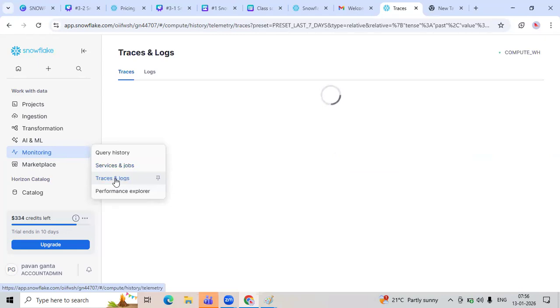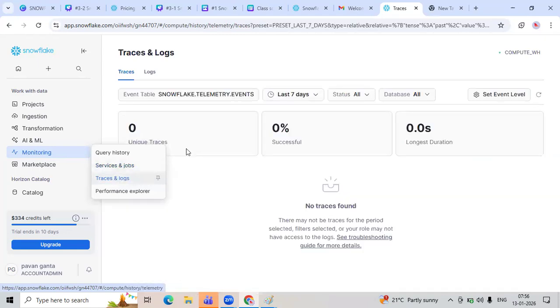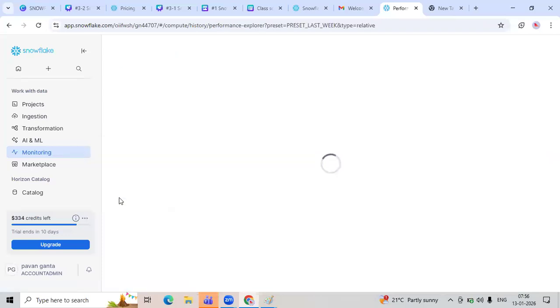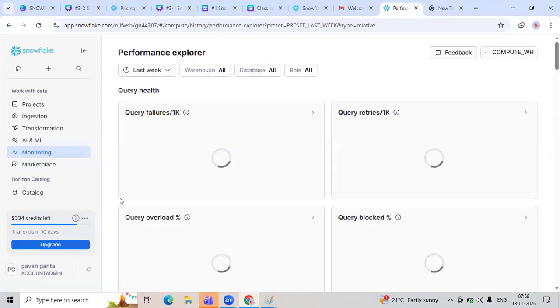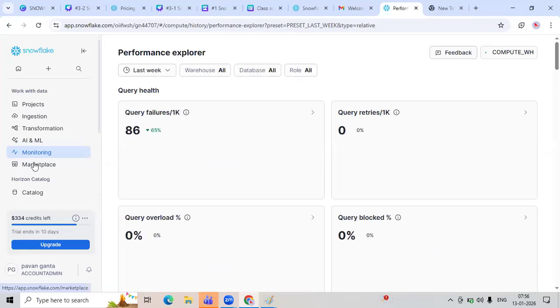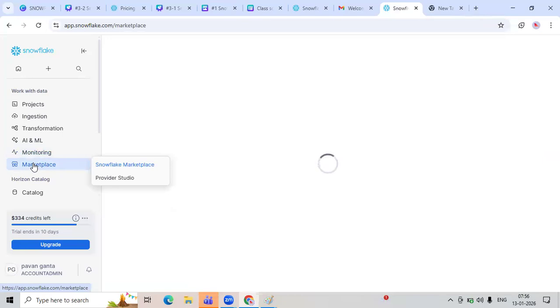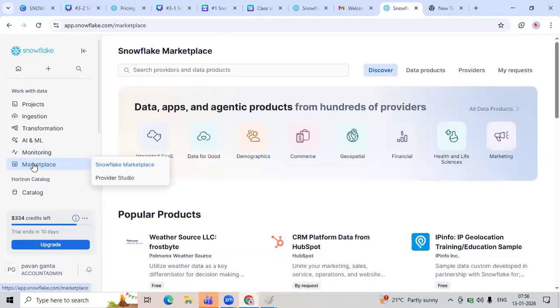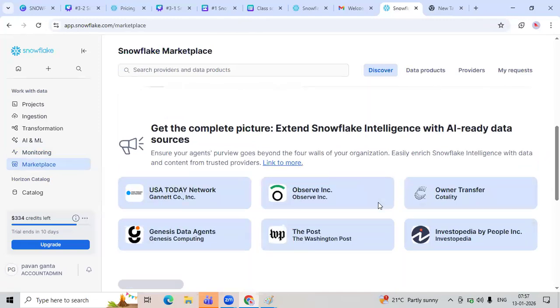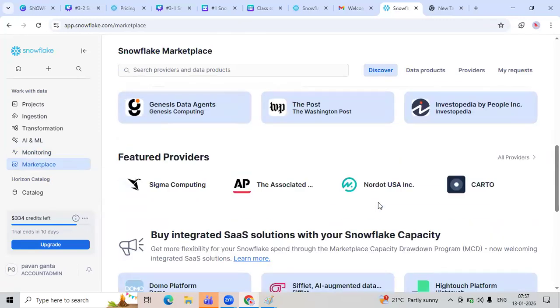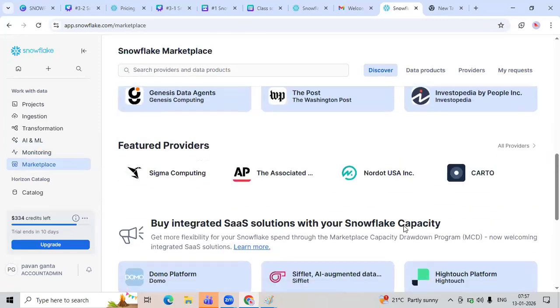Any suspicious activity in the database will be traced here, and the performance explorer. So these are all for monitoring purposes, and then we have a marketplace where you can import public data, or you can sell your data in the Snowflake marketplace. So this is like getting multiple information from other source systems.